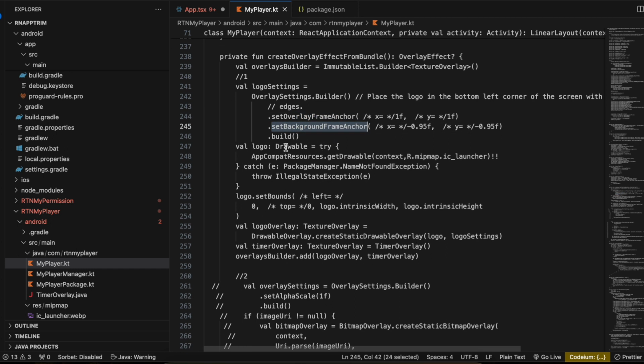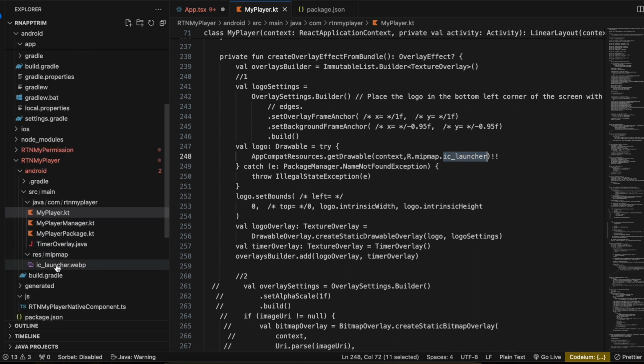Then as you can see, I'm creating a drawable, and the name of the drawable is r.mipmap.ic_launcher, which is present over here. So choose the name wisely. Whatever name you have given to your image, use that over here, and this is the folder name. That's why mipmap over here as well.